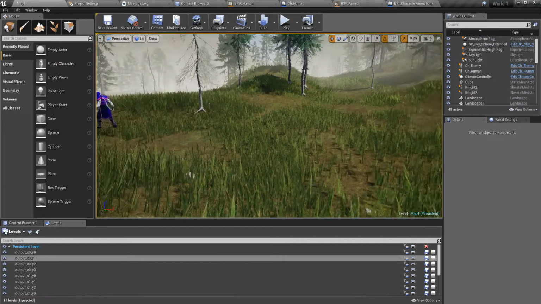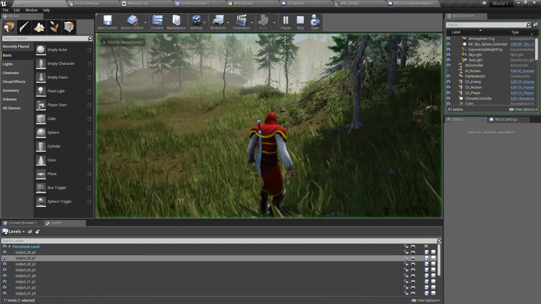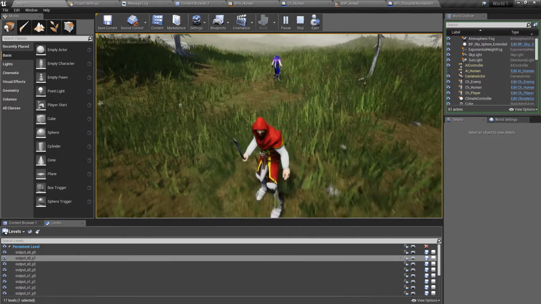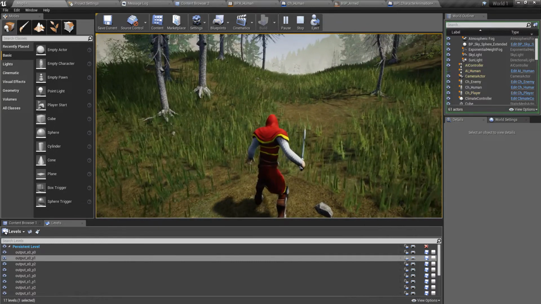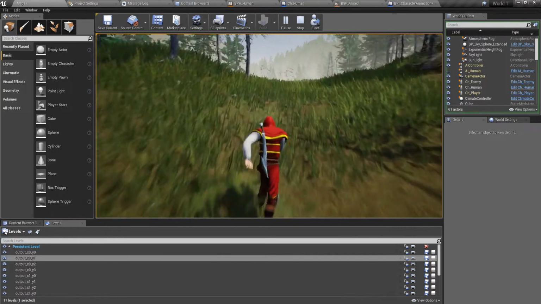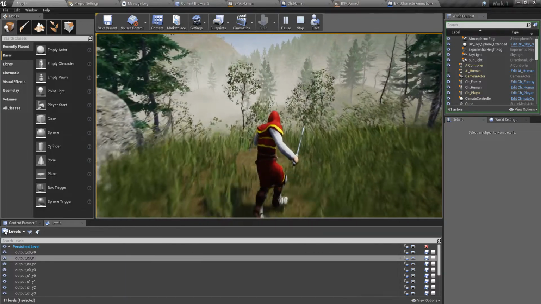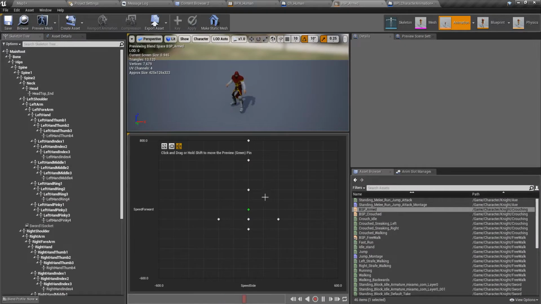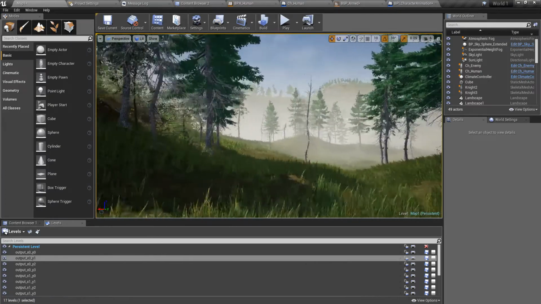Alright, now this should be complete. Let's check. Okay, when the sword is equipped, it's not running like he used to, which is this one. This is the free running, and this is the equipped running, and I should definitely fix the speed of this animation. 1.6. Let's see.